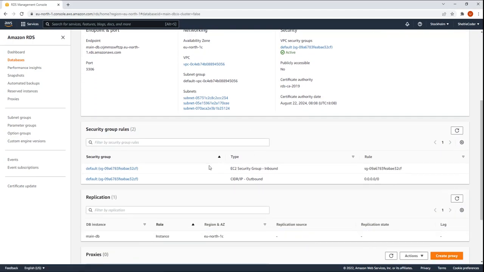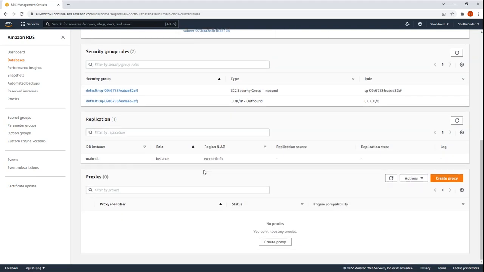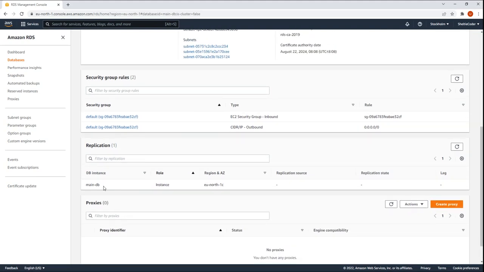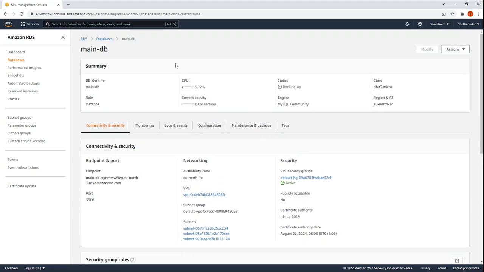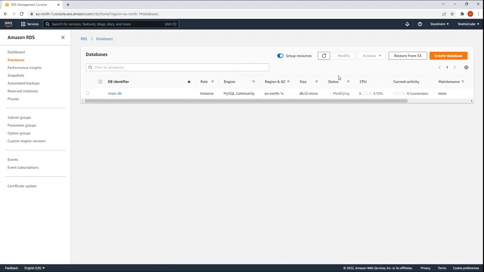So we have created this security group that we just need to apply, and we need to make it publicly accessible. So it's now changed from backup to modifying. We are very close now for the server to go live.